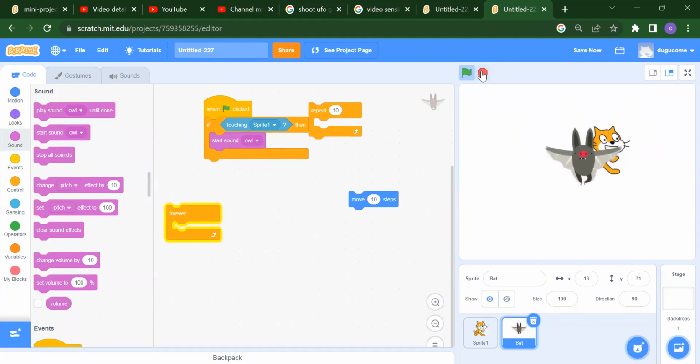I will take this. Now see what you will get. You will get this out because see this bat is touching to the cat. So by using your if, you can apply some conditions.